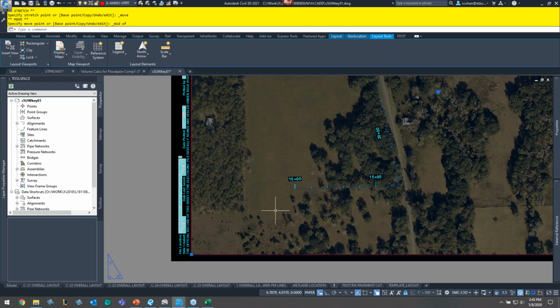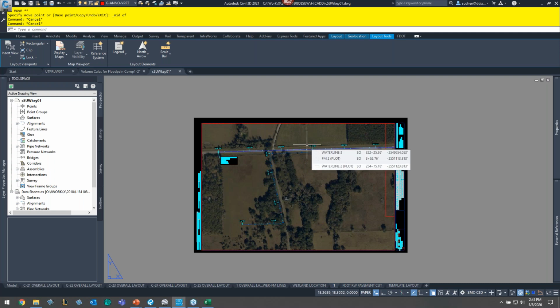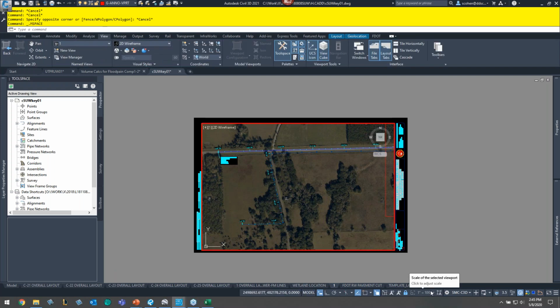So here's the really cool thing about this. Because I actually created a shape that's a 100 scale viewport at that shape, guess what it did? If I go ahead and double click inside here, notice how the viewport is already set at 1 inch equals 100. That's pretty cool. So if your scale was 1 inch equals 50, you just scale up that rectangle by 50, and it'll do the same exact thing. So that's really, really cool. And it locks it automatically, which is really nice, okay?